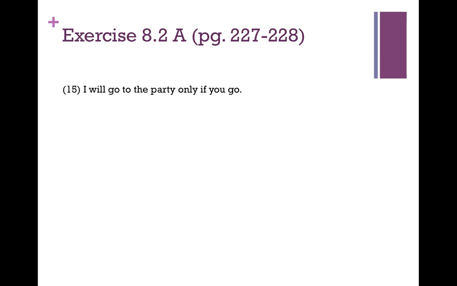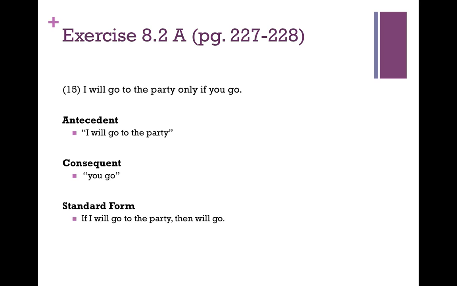I will go to the party only if you go. So the antecedent in this one is I will go to the party. The consequent is you go. And then standard form is if I will go to the party, then, as a typo here, you will go. Sorry about that, but it should say if I will go to the party, then you will go.